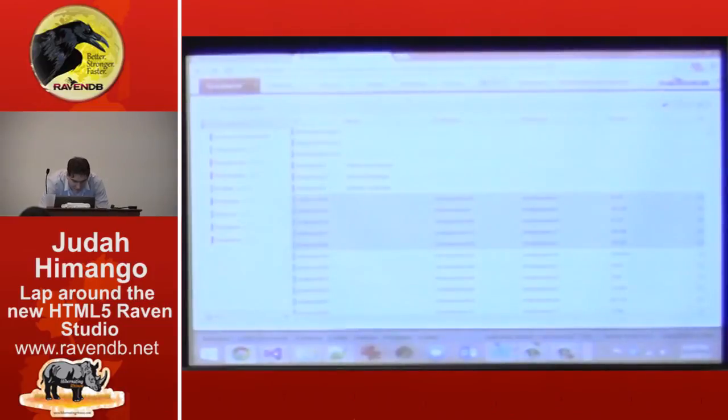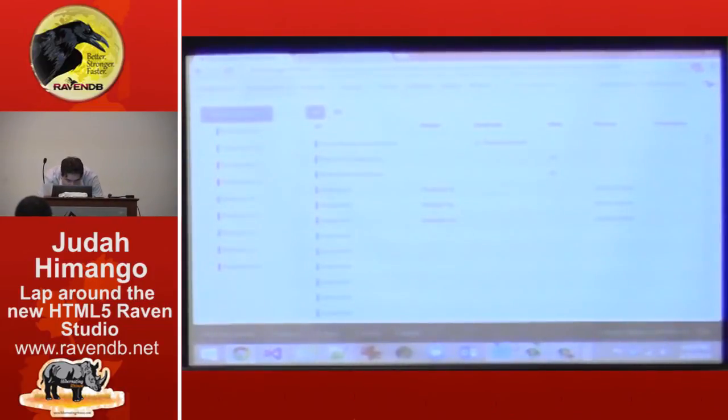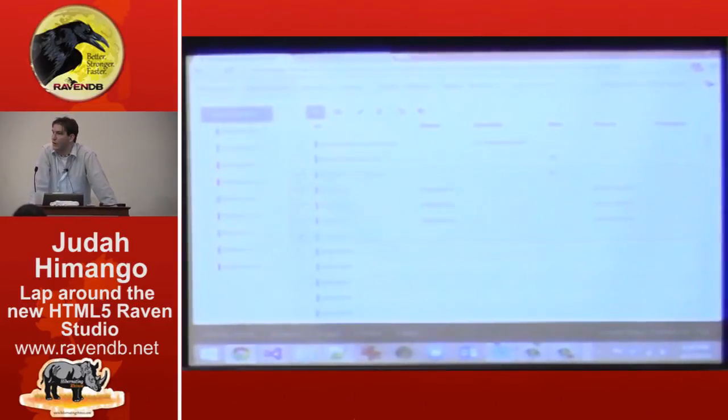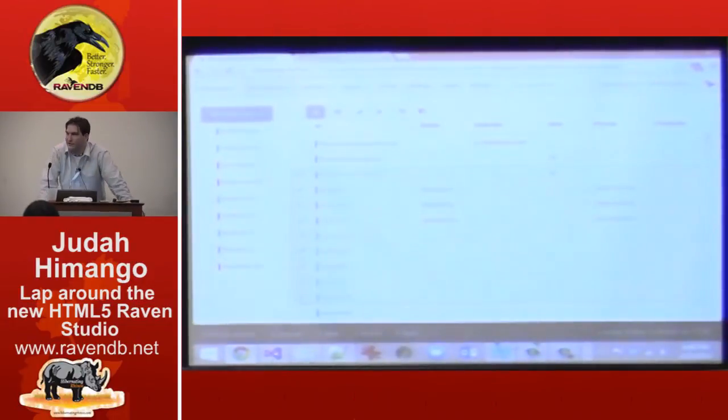So one thing we've done in the studio is we have this check selection, if you guys can see that. And I think that's quite natural for everyone who has used a web app. If you've ever used Gmail or anything like that, you're familiar with that. We can still do keyboard-based selection. So I could hold the Shift key and click down here, and it selects everything in between. So we still preserve that, but I think it's a little more natural, a little cleaner, maybe a little nicer. So again, it's small, but it's some polish.